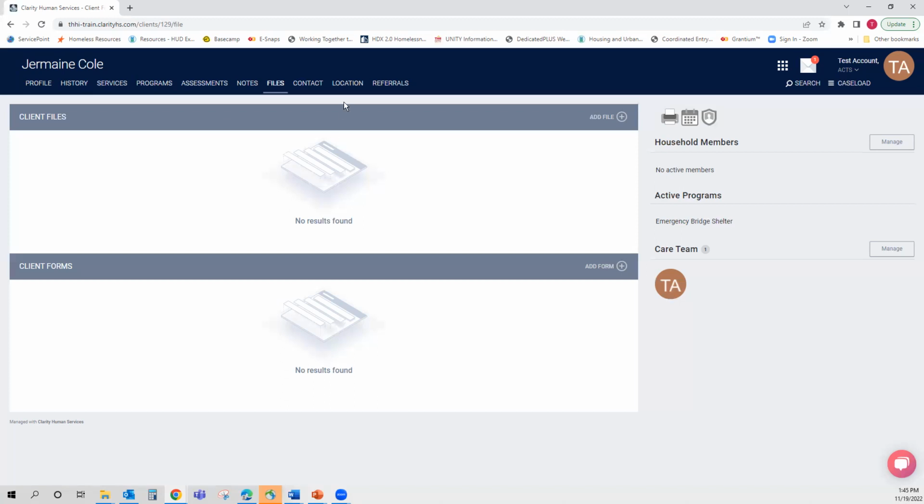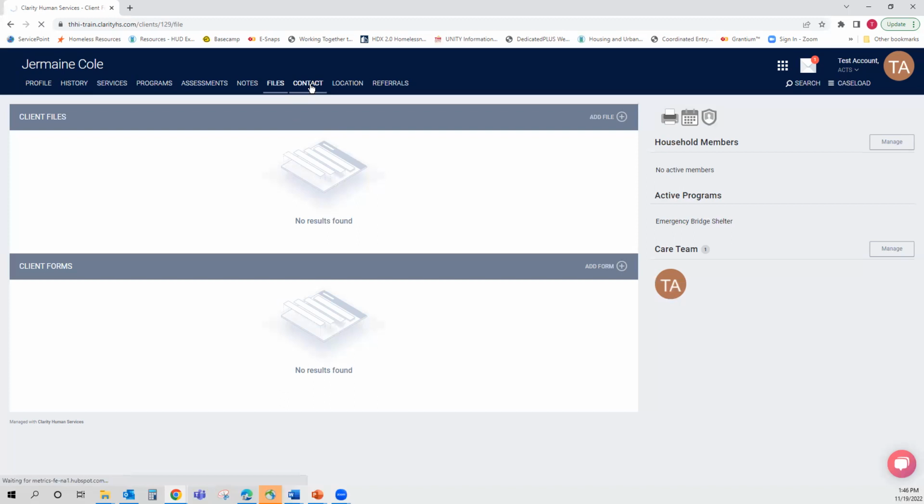So please ensure that once the client has been assessed, that you're working with them to get the necessary documents uploaded into the files. This is also important for the client as well, because they may leave your project, your agency and stuff like that, and show up in another one. Our clients, just like any normal person, may misplace or lose their documents and stuff like that. So having a safe database, a safe space where they can always come back and get these documents is beneficial to them as well.